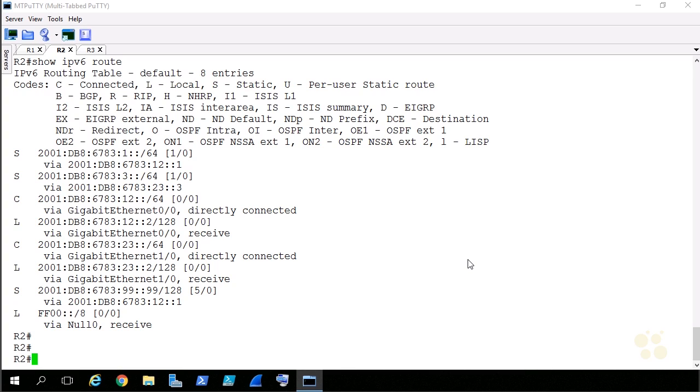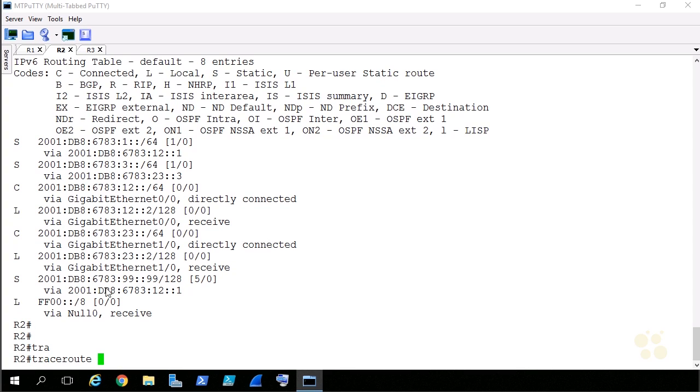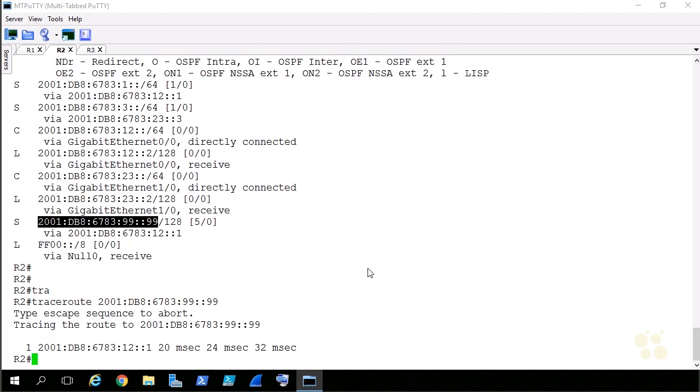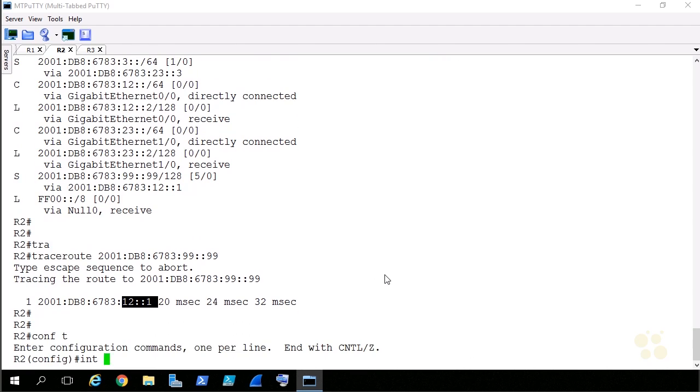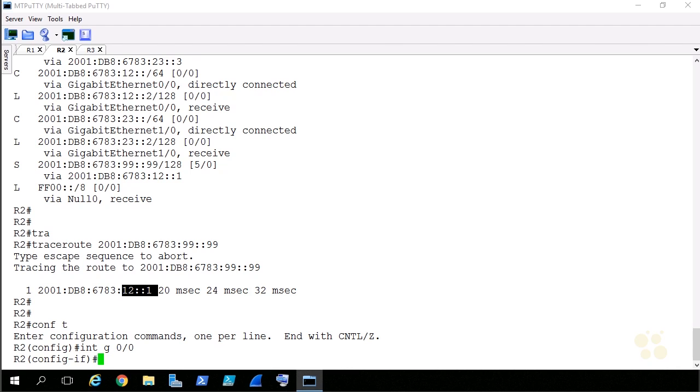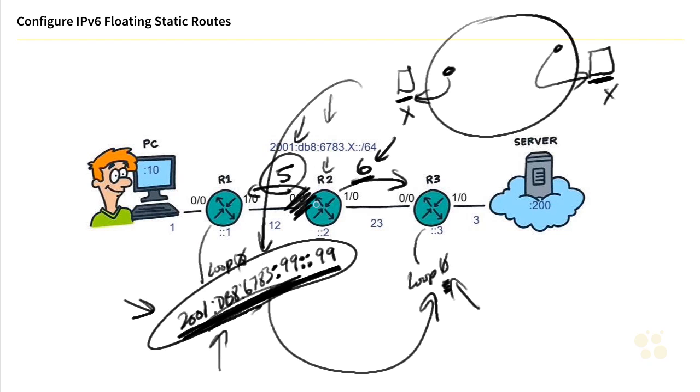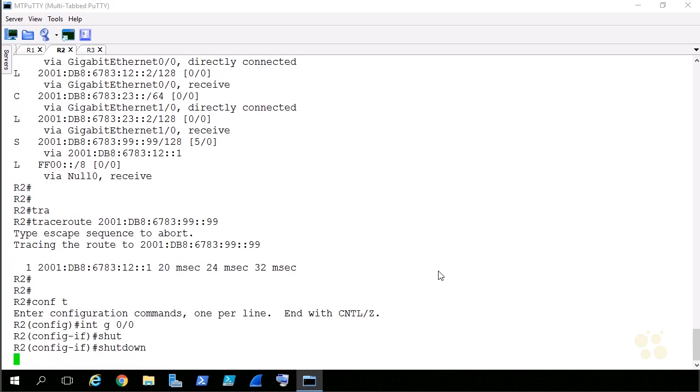So let's test it. Let's do a trace out to that IP address, and I'll just copy paste it here. And that implies that we're using R1 based on that next hop being R1 as our next hop. Fantastic. And config T, interface gig 0/0. What we're going to do right now to make sure we're all on the same sheet of music, I'm taking this gig 0/0 interface on R2 and I'm shutting it down. There's just no way it can get to the next hop, and that route that currently is there is going to drop out of the routing table because the next hop is not reachable.